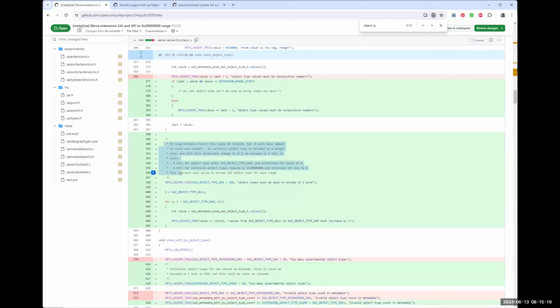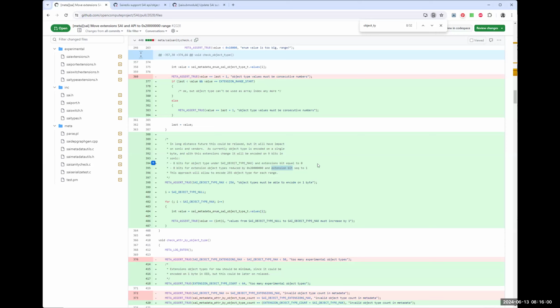So I propose, and I already implemented that in SONiC, that if the object type is below object type max, then we will just use those 8 bits to encode that regular object type. But if the object type is an extension type, then we also use the 8 bits for the object type, but we also require an extra bit, like a 9th bit, to mark this as an extension.